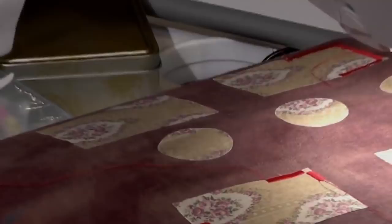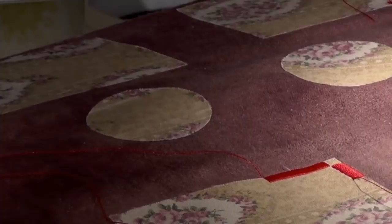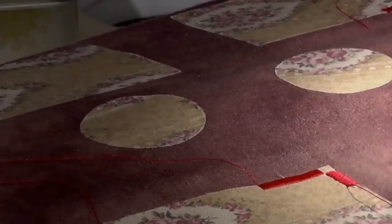Can you see that? Okay, so I've got my tension a little bit better there, haven't I? Because I've got a really lovely coverage, and that is to do with thread. So you could leave that empty corner, you could fill it in with another colour with satin stitch, you could put a little bit of handwork over it, you could sew a sequin or a bead or something like that on it. So both of those are really nice options to the double. So anything I can answer on that bit?